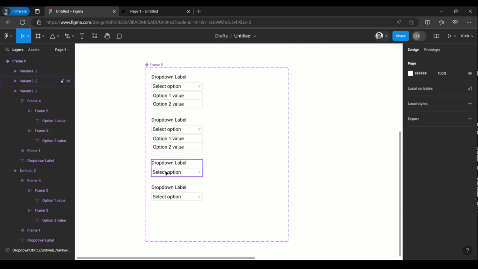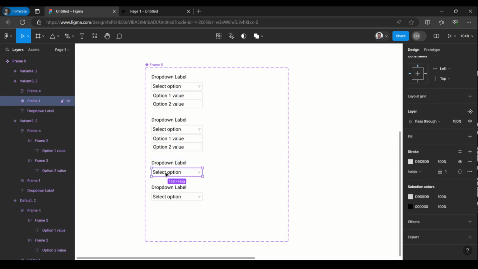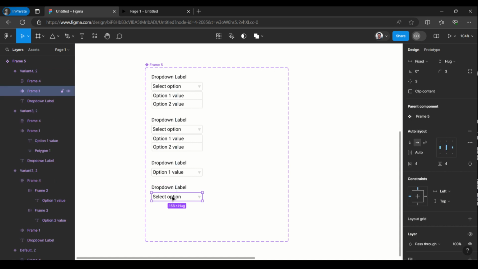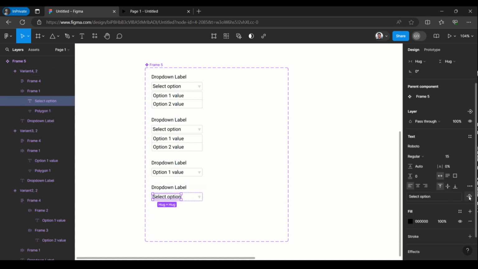Now this is the selection of the option 1 value. So here I'm going to change this text and select this option 1, and this is for the option 2.